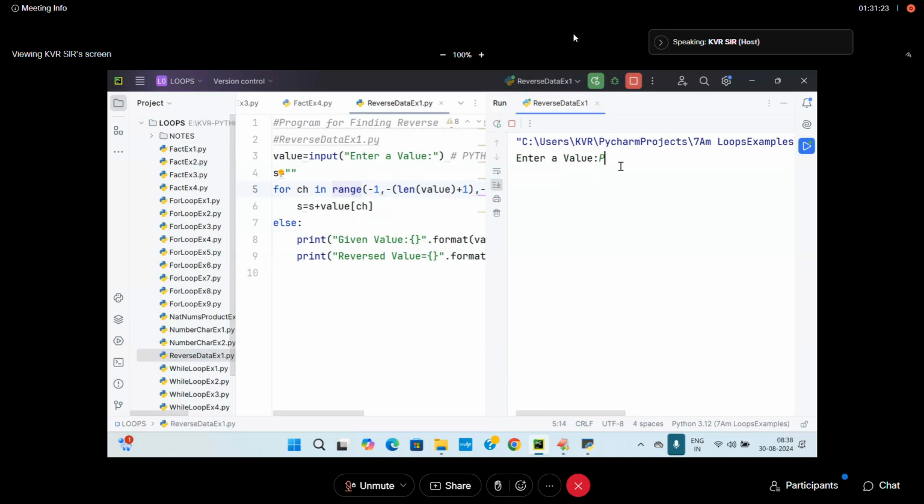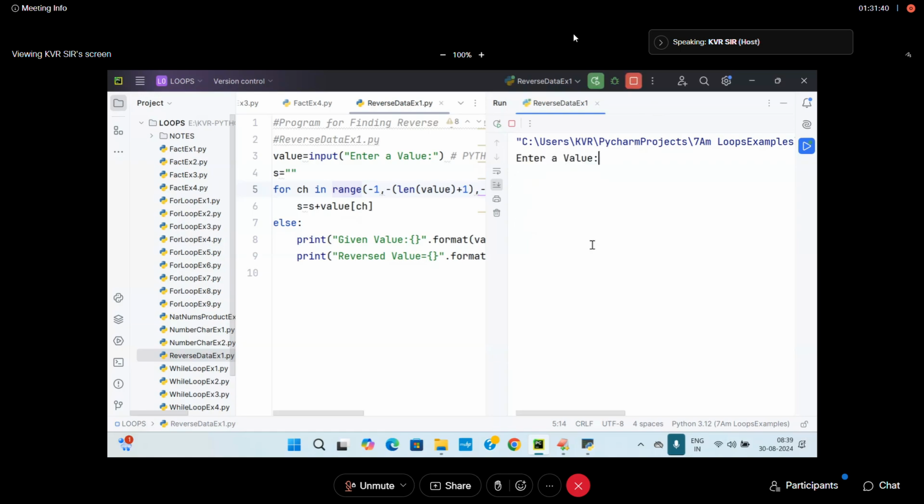I'm going to enter Python. So what is the value? Got it. Am I using extended slicing here? Am I using the reverse function here? No. So I'm using a loop. What is the answer? Same answer.